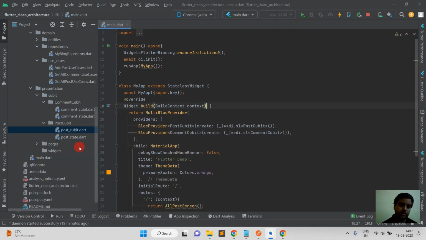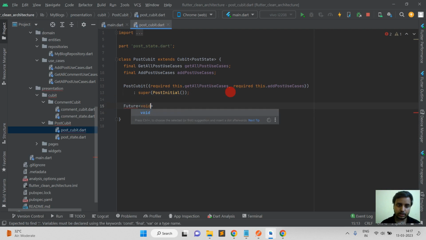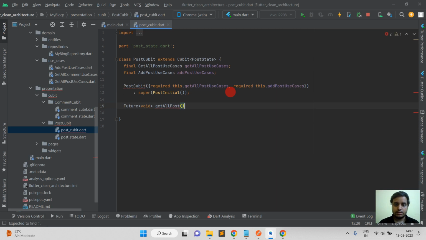Firstly, I'm going to work inside the cubit classes, so I'm going to create one method here. We will take Future, then void, and then here we will use getAllPost.